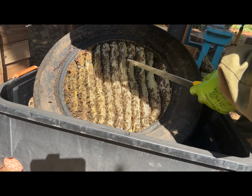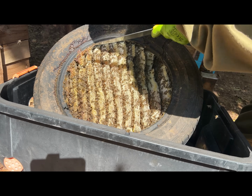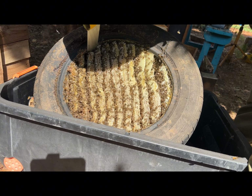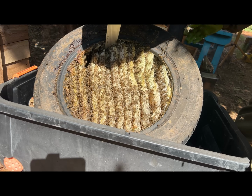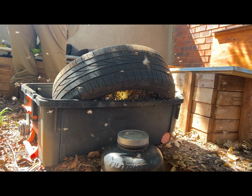But then, as life happens, I brought them home and I just never got time to remove them. Every single time I made time to remove them, something happened, life happened. And then once this rain hit, I realized this beautiful colony needs to be moved into their new home. I need to make sure that they are safe.